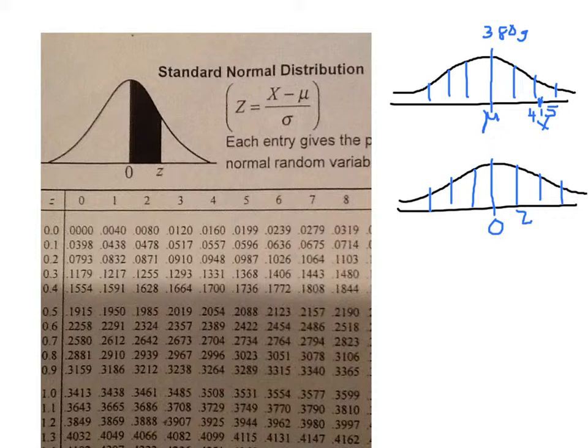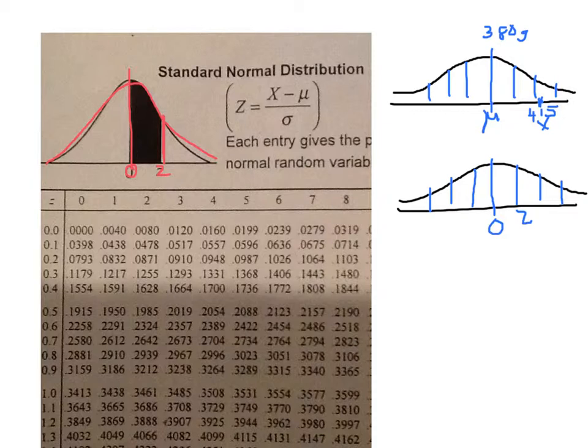You can see the normal curve on this table here. Instead of having a mean in the middle, we have a zero value. And then as we move away from the zero value, we get the standard deviation, which we give the letter Z, and then the shaded area is our probability.